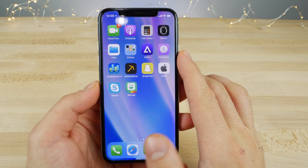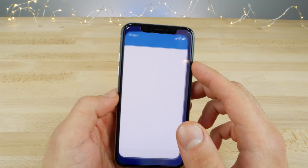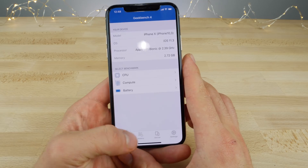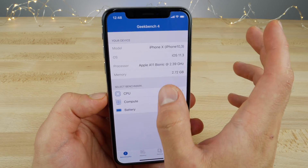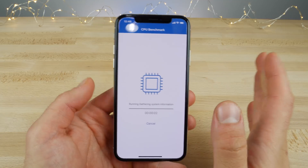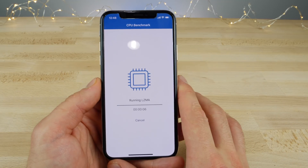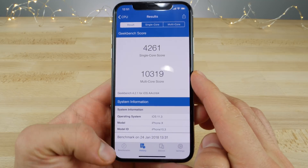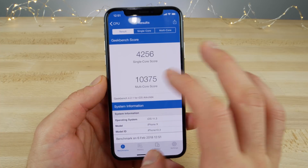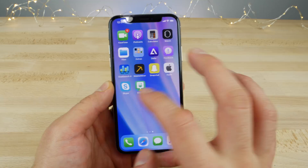So that's everything that's new in iOS 11.3 Beta 2 and even more Beta 1 features. Let's check the performance. I can see the stability and general usability is better — it feels very quick. The numbers are pretty much the same as Beta 1; single-core is just a little bit lower, multi-core is a little higher. Can't say I notice much of a difference, but this is the first beta with actual control of the battery features, so who knows.